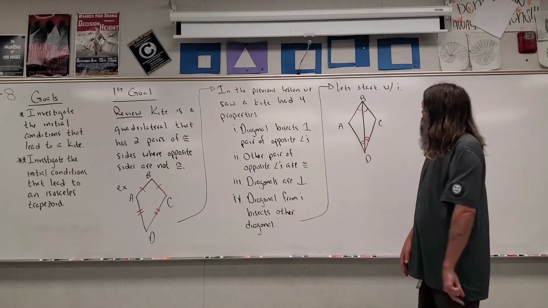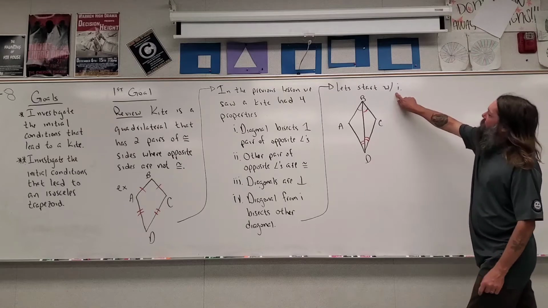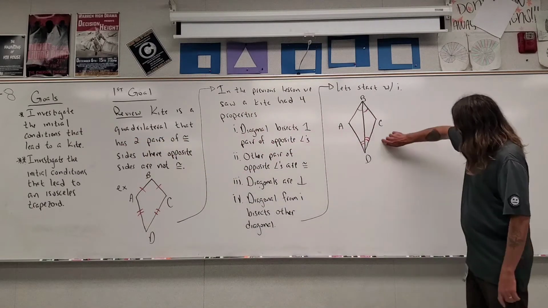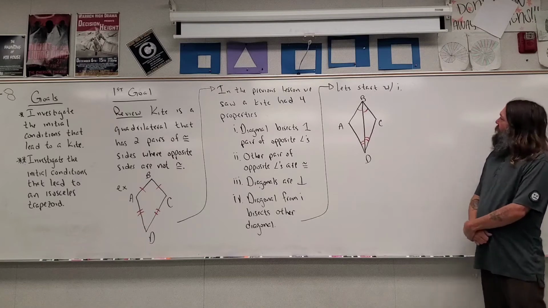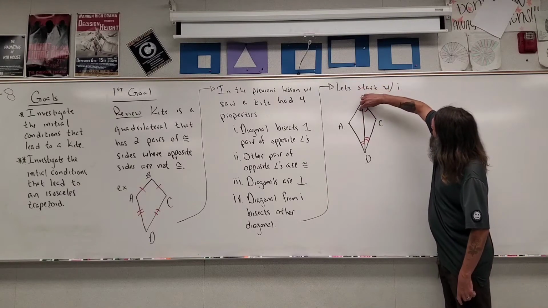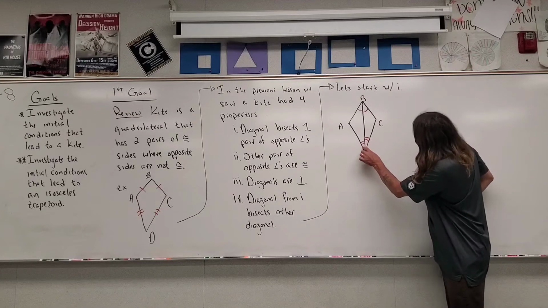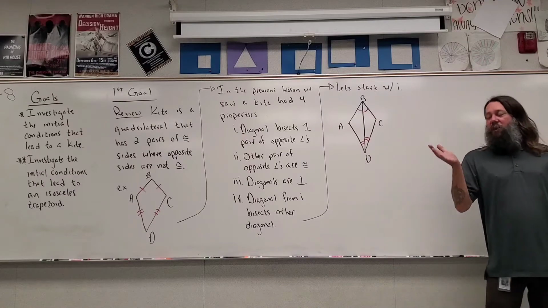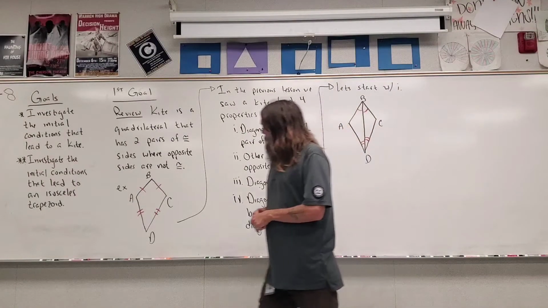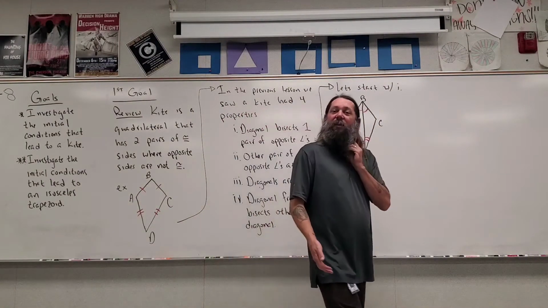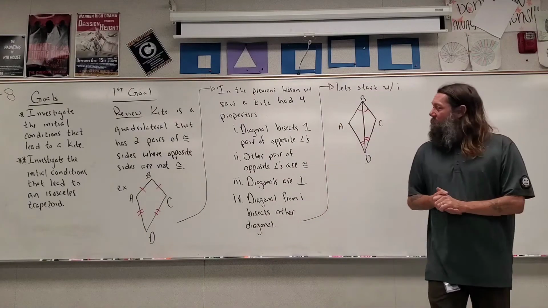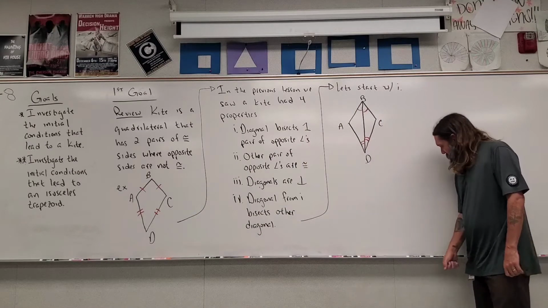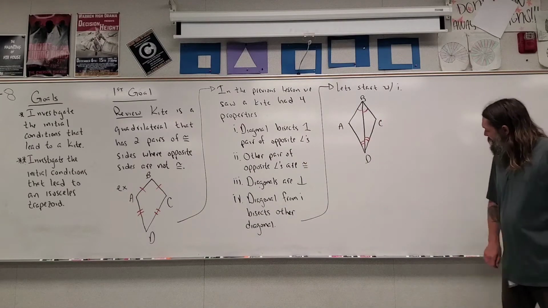Alrighty, so let's start off with one being our initial condition, and let's see if it leads to this shape being a kite. So here I have angle B being bisected and angle D being bisected, but they're not the same angles. Okay, they're not congruent, they're just bisected. So why don't you hit pause and see if you can figure out how we're going to get to this result from this starting point. I would hit pause if I were you and give it a shot on your own.